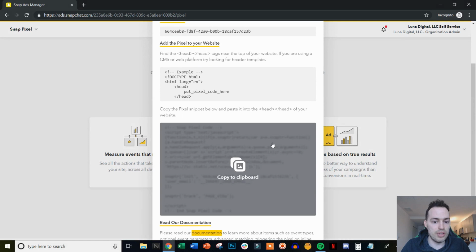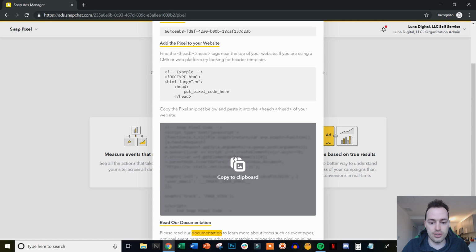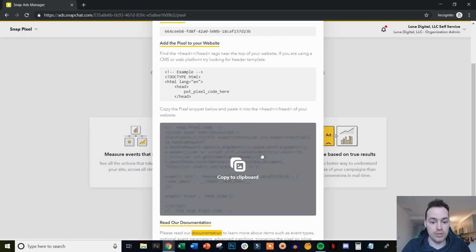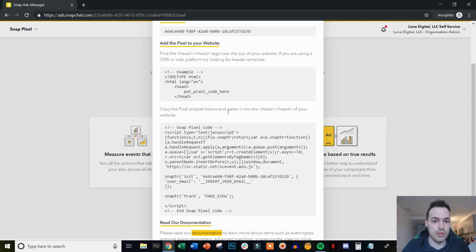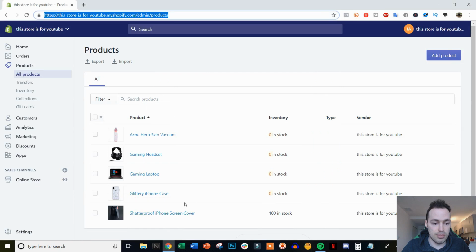What we need to do here is, you can see it's going to say add the pixel to the website, and then copy the pixel snippet between the head tags. So this is pretty easy. Now if you're doing this on a Shopify store or a WordPress site, no matter what type of site you have, it's pretty much the same exact thing. We're just going to be throwing this in our header. Now most of my viewers do e-commerce, and that's what I do as well. So for this example, I'm going to be throwing this inside of a demo e-commerce store. So we would come down here and hit copy to clipboard, and then I'm going to open up an e-commerce store here.